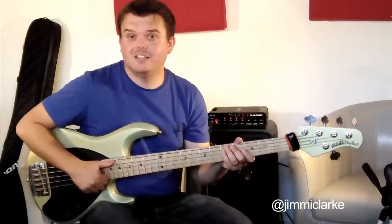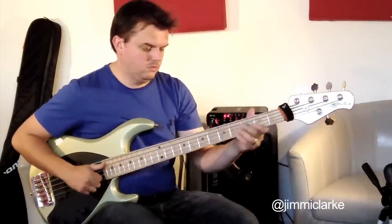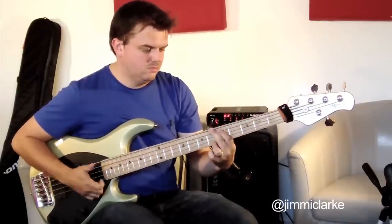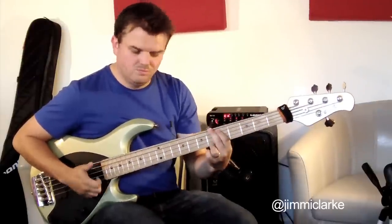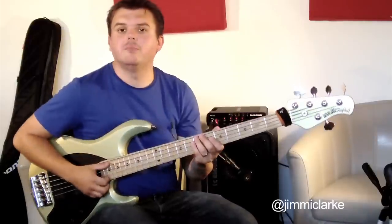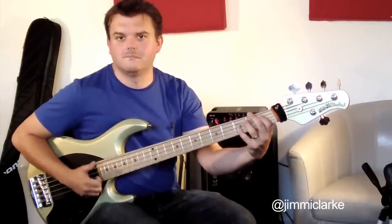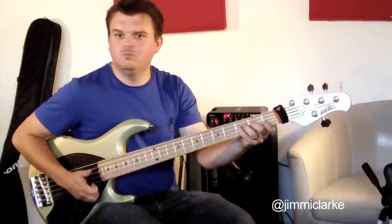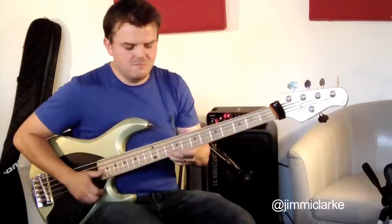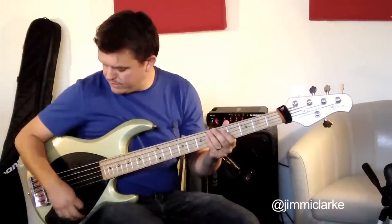Right, so now let's slap the bass and have a listen to what it sounds like. We'll start with both pickups. So that's both pickups. If we just have the front pickup, you get that nice front pickup P bass kind of slap sound, which we all love. And then the back pickup.